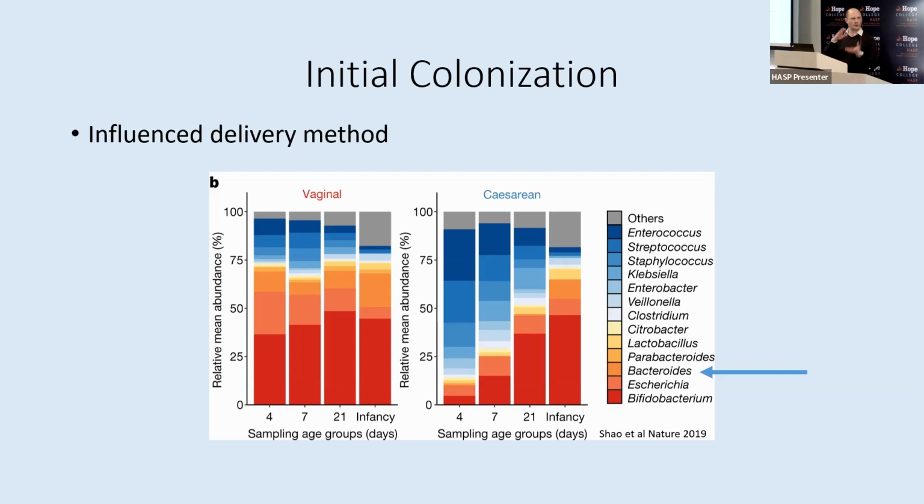The microbes reach a similar balance. So if we look at, for instance, this upper portion here, these blue lines, it really doesn't matter. Those organisms seem to find their balance no matter what the starting point is. But this one group in particular, these Bacteroides groups, has been highlighted as not particularly abundant with a C-section birth, and remains less abundant afterwards than we see with a vaginal delivery.